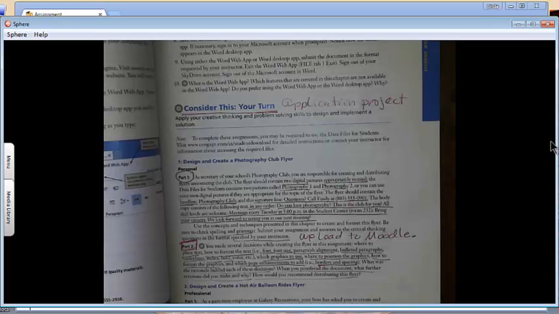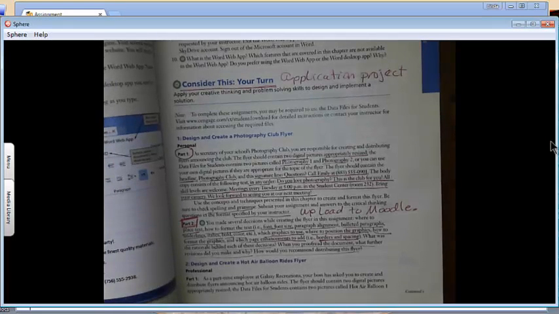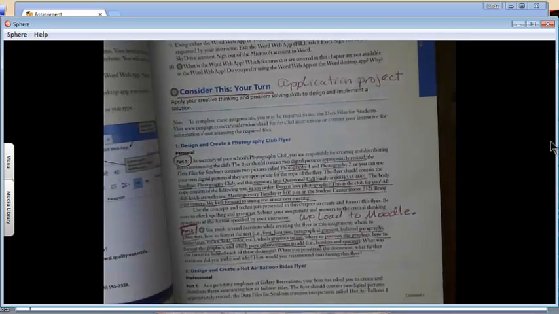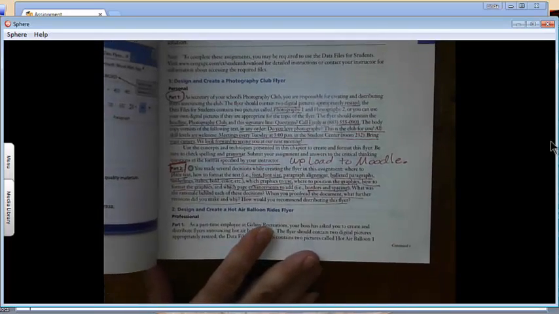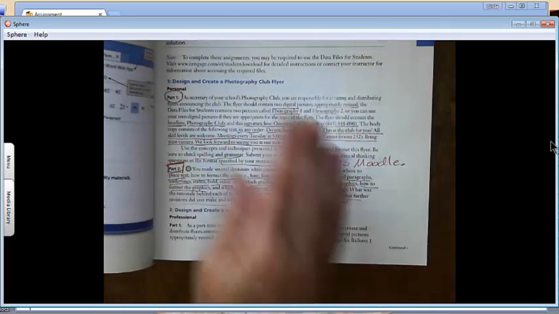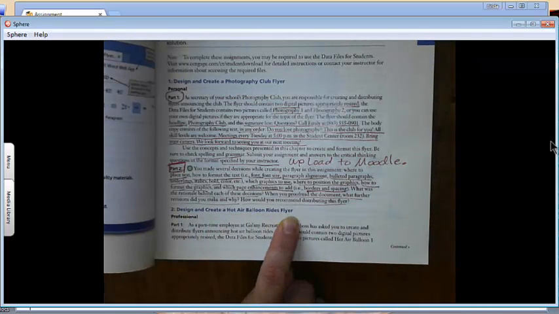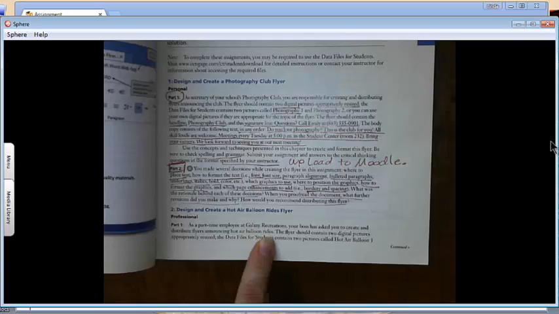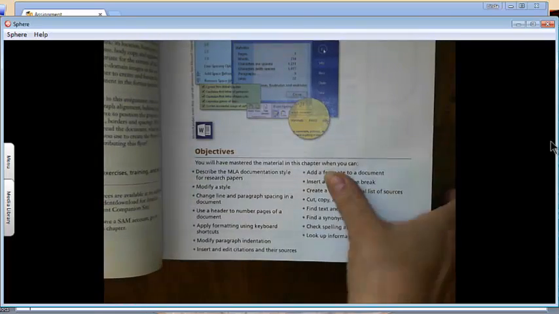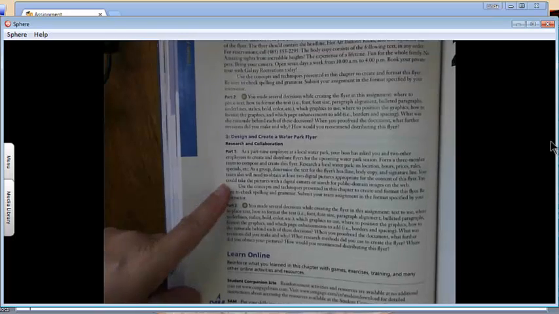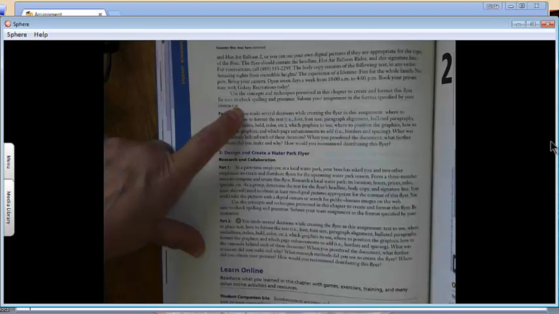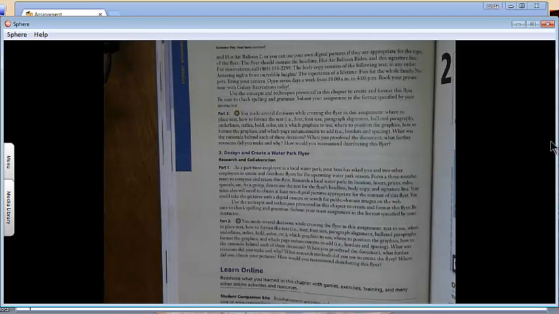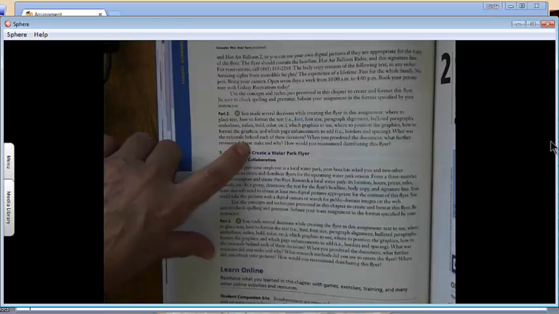Now, there's one more piece to this, and that is you don't have to do that project. That is the easiest project, but you do have some choices. Let's see if I can get this to slide. You can, instead of doing the photography club that we talked about in detail, they do have a hot air balloon flyer that is also an option. And it works exactly the same way. I don't have to bore you to death and me going through that step by step, but you can see it comes through with all the directions you should be underlining, marking, taking notes on, or printing that page I gave you to use. It has the step 2 where you have to fill in the question and answer part.